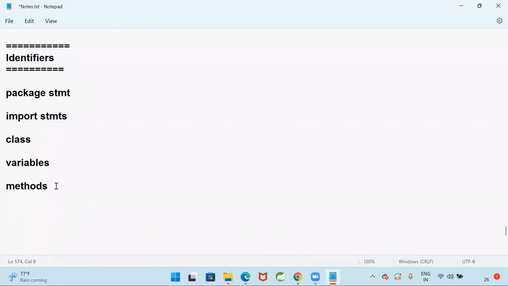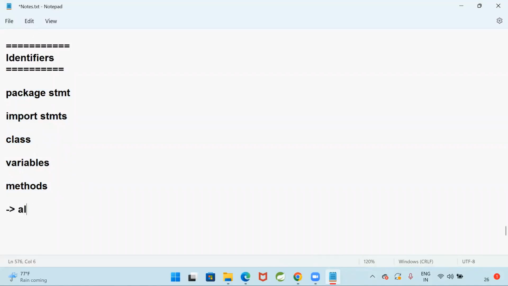So like this, we are going to work with packages, import statements, classes, variables, and methods in Java. All these components: package requires a name, class requires a name, variable requires a name, method also requires a name.